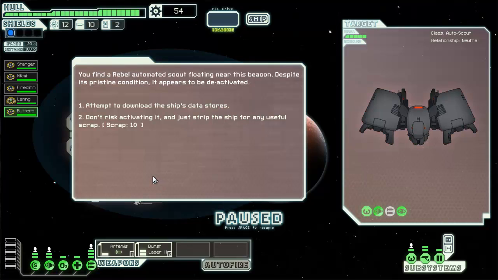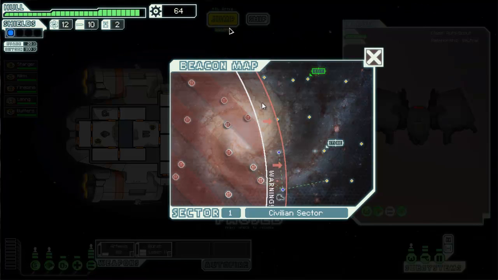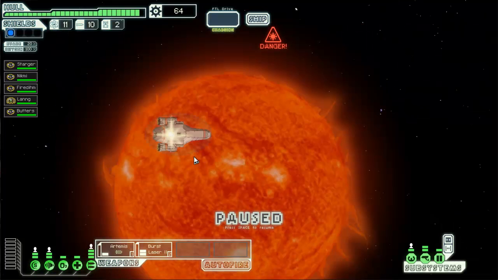Okay, so this thing is basically deactivated. If you try to attempt downloading the ship's data stores, you basically just get basic information about the area, so it's not really that useful in my opinion. Like you'll get a ship is here, a ship is here, or there's a distress beacon way over here, which normally you only know if you're in jump distance, in range of being able to jump from. Oh darn.